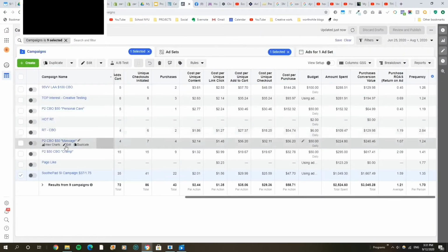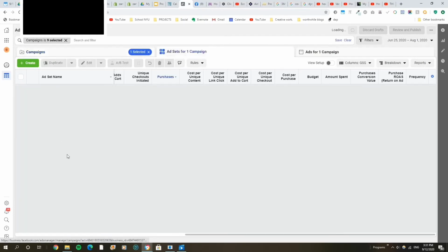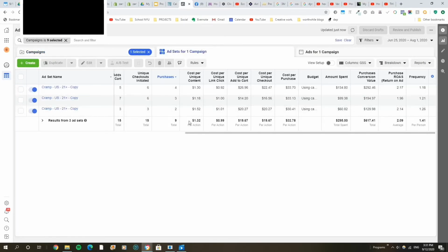But yeah, here you can just see this was the first CBO I made, and it was just the same single interest 3 times, and it actually did pretty well at first, but then the performance starts to decline. And the problem that I'll keep seeing is it'll be unprofitable or break even for 3 to 5 days, and after 3 to 5 days of no sales at all, it's kind of showing you that it most likely won't come back.